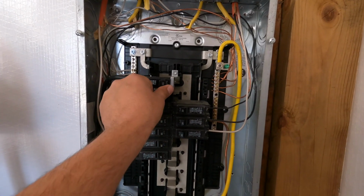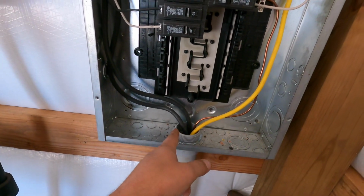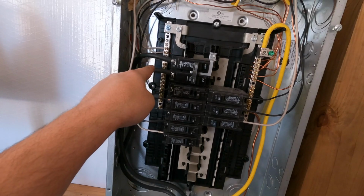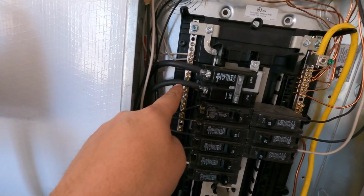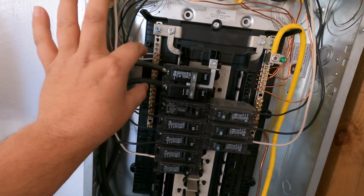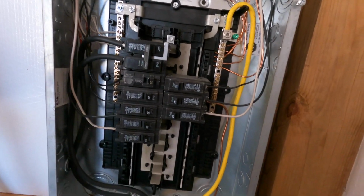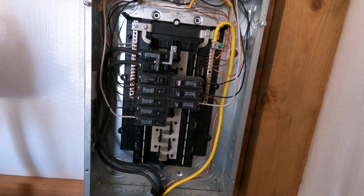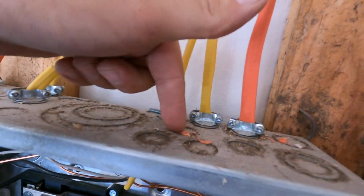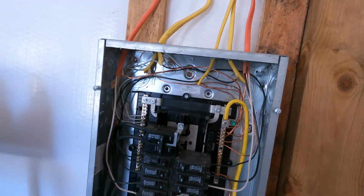So I'm going to go ahead and just shut power off to the shop right now. These are the main lines coming in from underground, which come from my house's meter. So those right there, it's very important to remember, these are still live on my particular unit, the way mine is set up. These are hot, so you still don't want to touch those wires. Leave those alone. But we should be good now. We've shut power off to the rest of this. Should be able to pop one of these, probably this one right here. Looks like a good one. Let's pop that out and let's get our wire run.